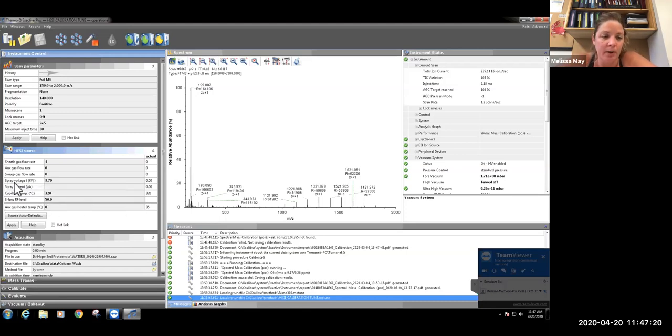One thing that's really, really important is the spray voltage. So you oftentimes will be changing the spray voltage. Using the Hesse source, having a higher spray voltage like 3.7 kilovolts is fine. When you're running nano spray, you want to have a much lower spray voltage, like 2.5, I think is the maximum. And depending on your sample, you may even want to lower that. If you have too high of a spray voltage, you can actually cause an electrical current between the needle and the instrument, and you can burn stuff up, which is bad.